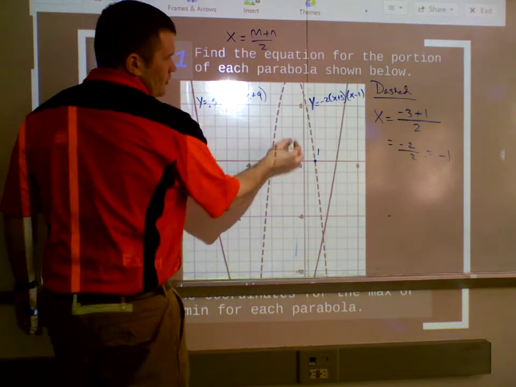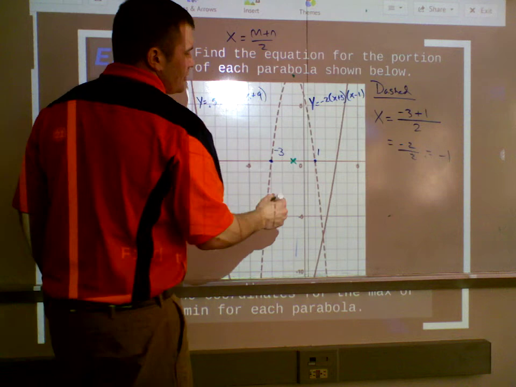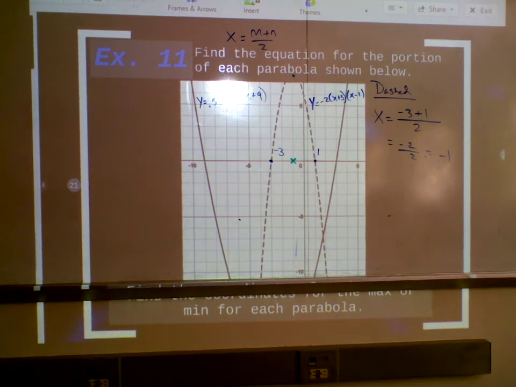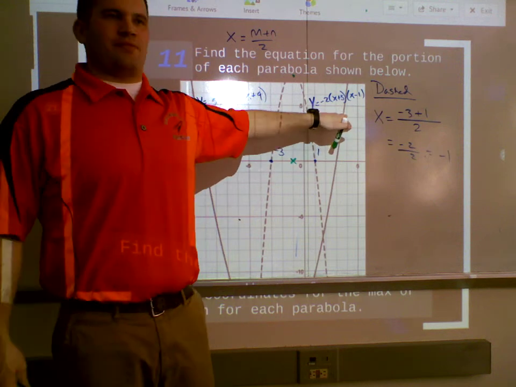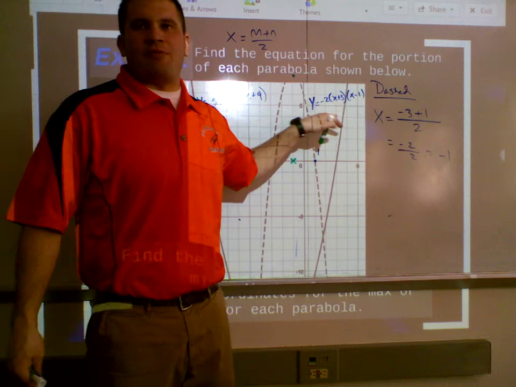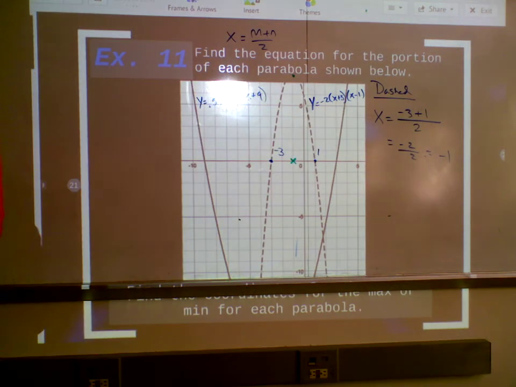So whatever the y value is up here, that is the maximum value, right? And so how can we find that? How can I find the y value? Do I have something that outputs y values? What outputs the y values, Maddie? The calculator does when we plug in the equation. If I want to find the maximum, which number do I plug into my equation?